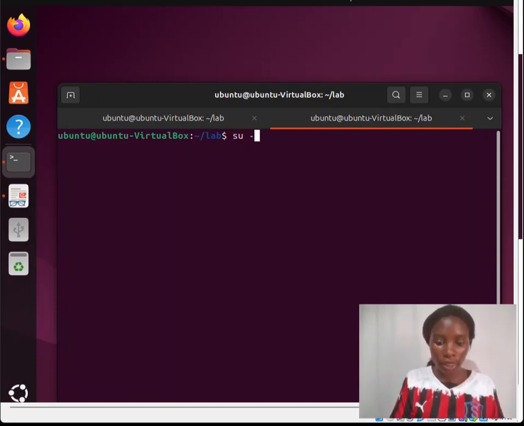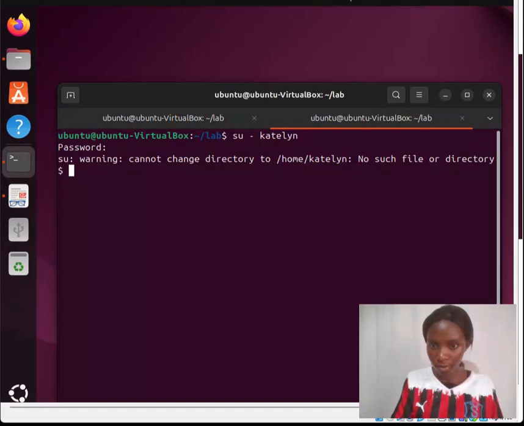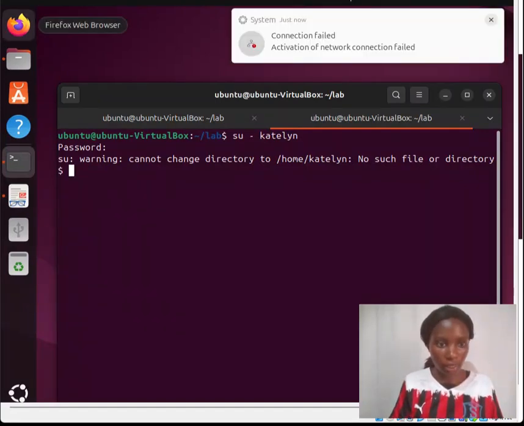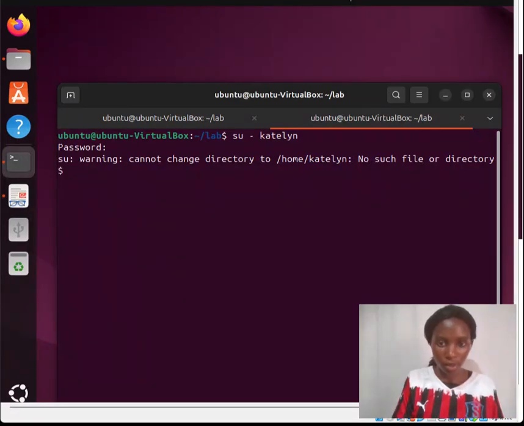Now let's check what Caitlin can do on the system. Now we are logged in as Caitlin. We'll try the first task. The first command we ran for Lionel, see if it works.